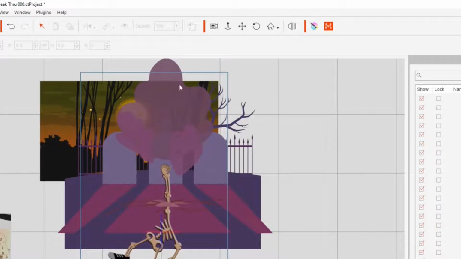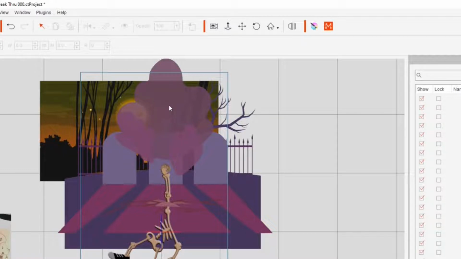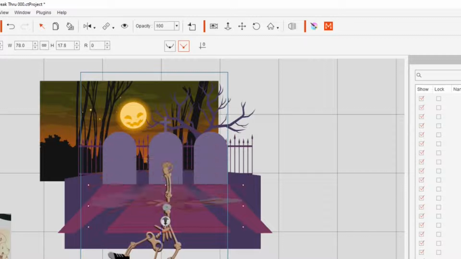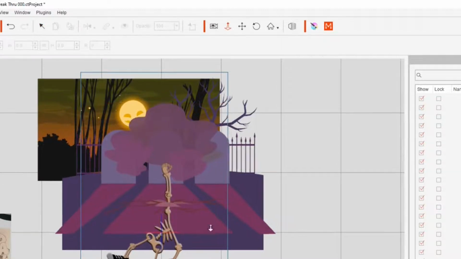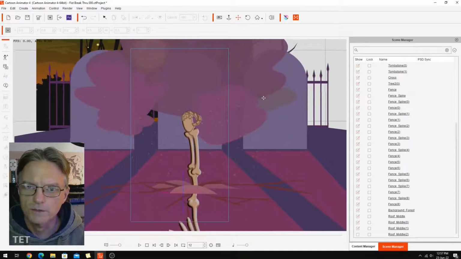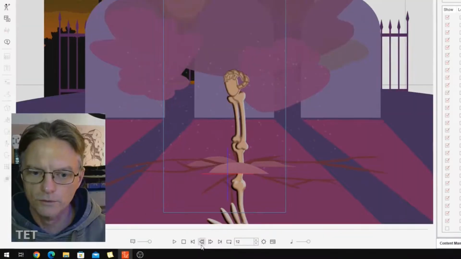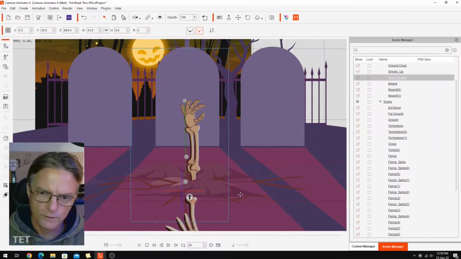All this dirt is actually just recolored smoke. It's actually a puff of smoke that just goes straight up, but I've done some work in the timeline, so if we look at the actual smoke here, you'll see it resizes, and then I distort it and bring it down using transforms so that it flattens on the ground like it's earth instead of smoke. Now I did that, and you'll see there's this little sort of dust coming up here as well if we go in a bit closer. See these dust particles, which is actually from a weather pack, dust floating in the air. Again, I've used transforms to make that when it first comes in. And all these other things are just props.